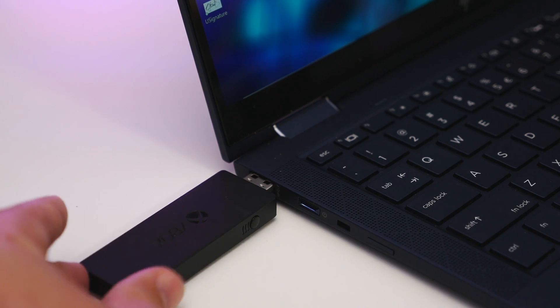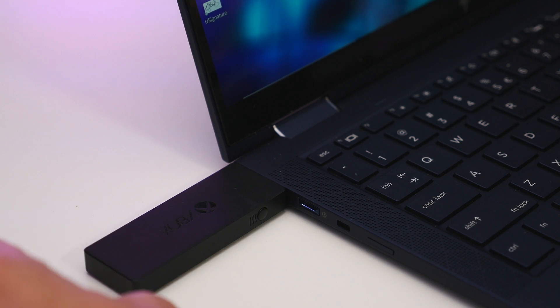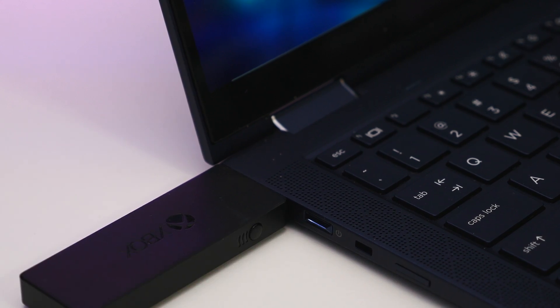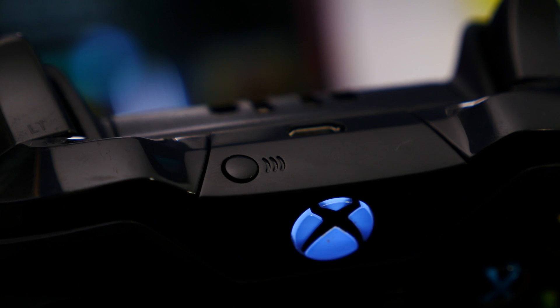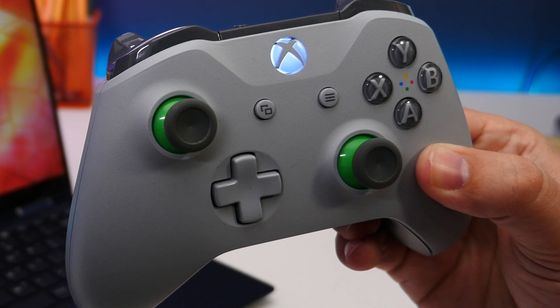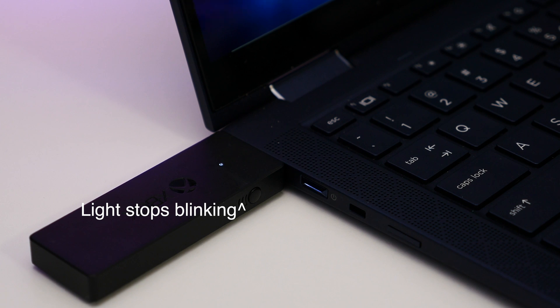So you plug this into a spare USB port on your PC, then press and hold the pairing button on the side. The light on top of this older model will start flashing. Now at this point you just power on your controller the same way as the other one, and then hit that pairing button on the side until the light starts flashing. The controller and the adapter should automatically speak to each other and connect up — you don't need to do anything else.